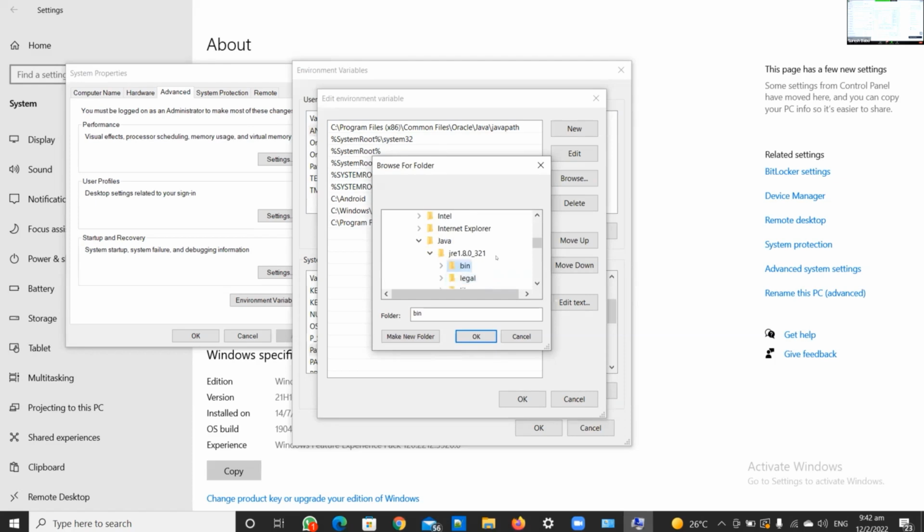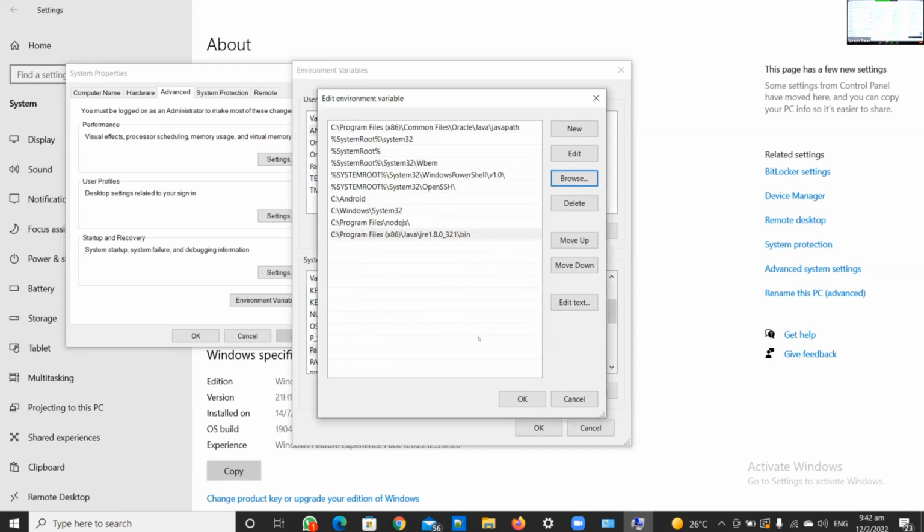Down, bin. Select only bin location, enough. Only bin is enough. Click OK. Java bin path you have updated. Java_home variable you have to create. Give the Java location in your machine. You have to update the path variable with Java bin location, Java binary file location. Click OK button.